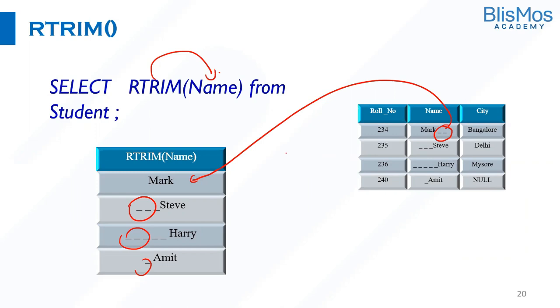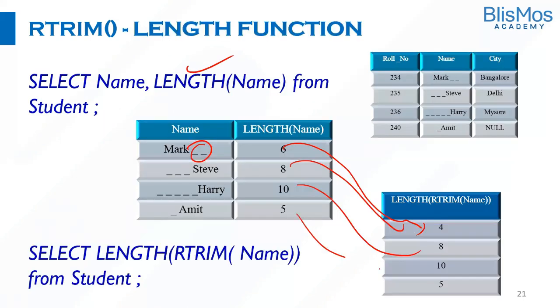And we can use the rtrim with the length function, so it will calculate the length of the string before the rtrim, and after the rtrim 6 will become 4 because these two are gone, and all other things remain same because these do not have spaces on the right. We understood removing the spaces. Wonderful. We'll see all of them as a part of our hands-on.